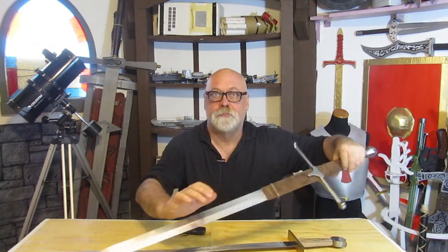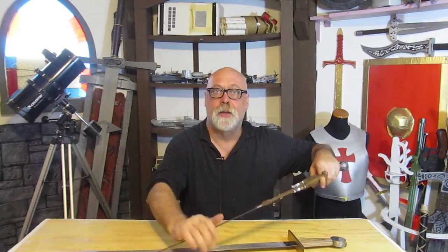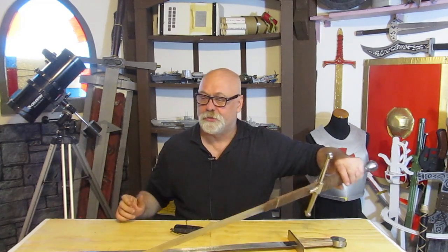The blade length also matters. If you're using a cutlery knife, you can have a much harder steel because you're not really worried about flexibility. But with a sword and such a long blade, you need the toughness and the flexibility balanced with the hardness so you can also hold an edge. So that's a balancing act — it's very, very important.